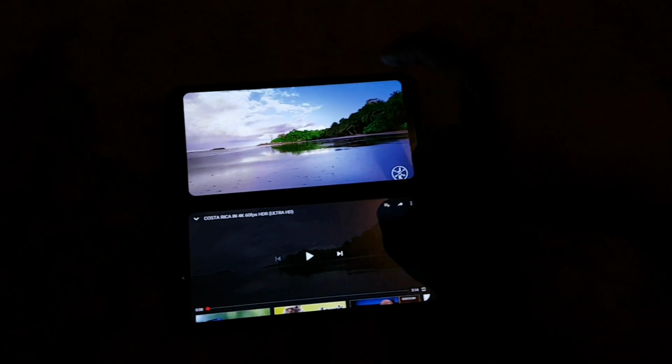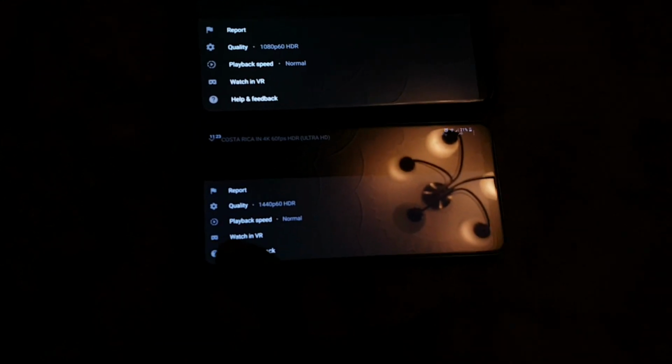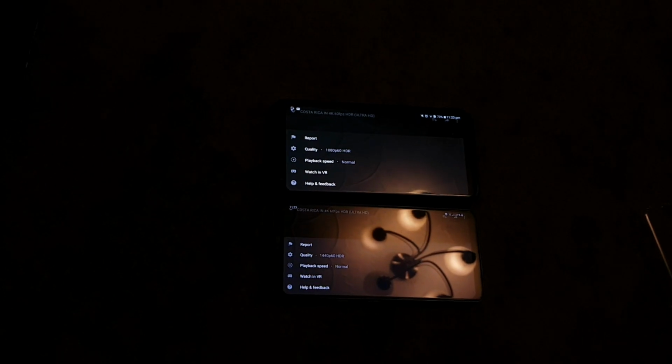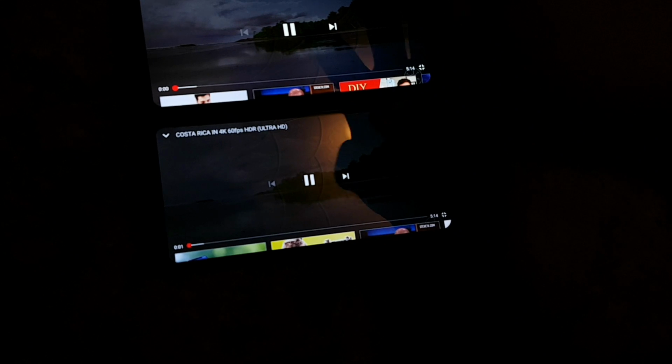Now I've got both phones here playing the exact same video. On the V30 it's only output in 1080p 60 frames per second HDR, and on the LG G7, if you get it up, it's posted at 4K 60 fps HDR. So there's a difference resolution wise. Even though they both have roughly the same number of pixels, this is pushing more pixels per inch than this. So let me just play both videos and you can look for yourself.